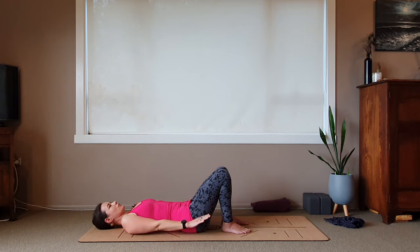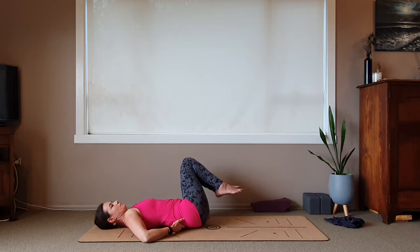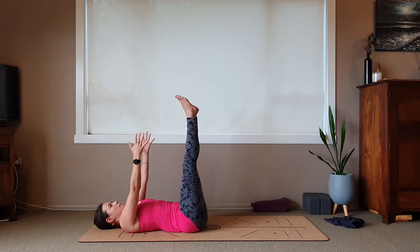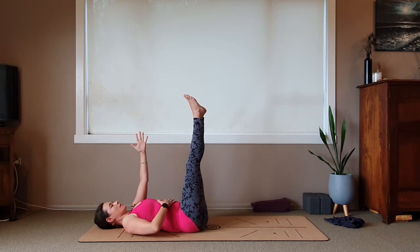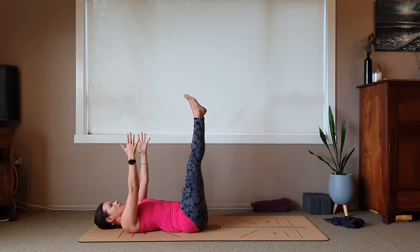And then release your hands, and then take your legs up towards the ceiling, and your arms up as well. And just feel like you're plugging your arm bones back down to the ground. Allow the hips to be heavy. Feel the tone to your navel, and you're just looking for connectivity.